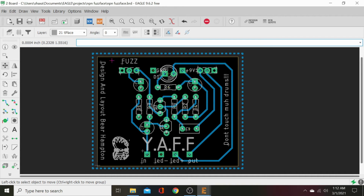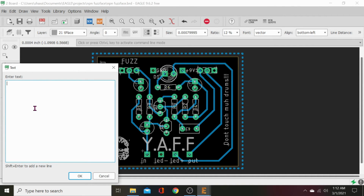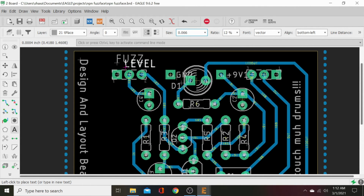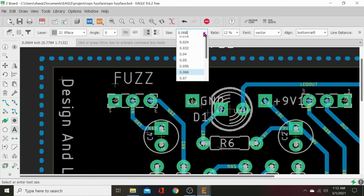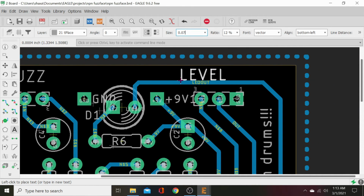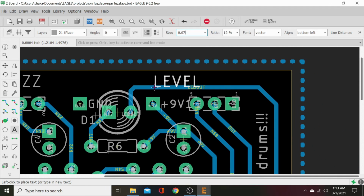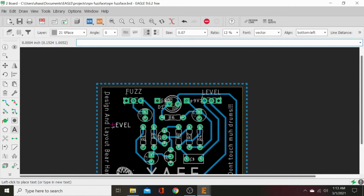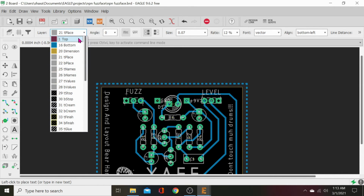That's it. Okay, we need to type in volume right there. Or we can call it output. Let's just call it level. L-E-V-E-L. Okay. And it's tiny again. Let's make it bigger. See if it's close to that size. Make it a hair bigger. There we go. And we will plop that. See, that's right in the center. This is right in the center. And remember, this will be on the top layer, so it's not going to be divoted by that blue trace.